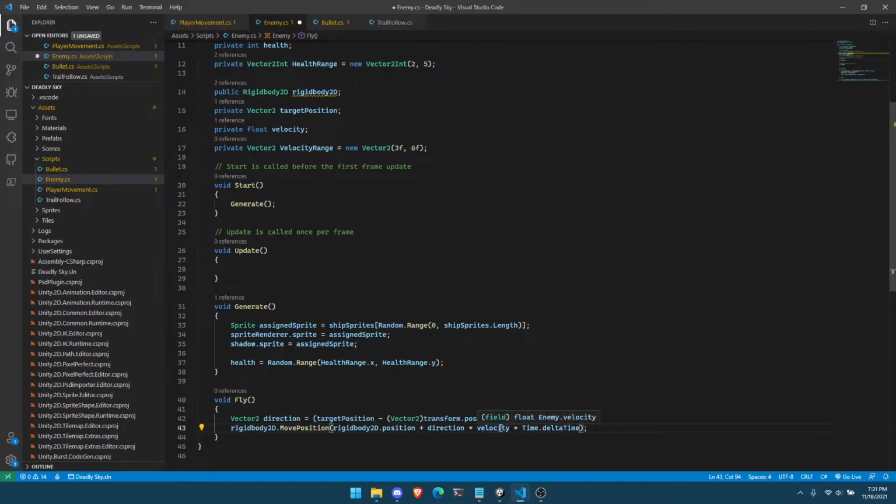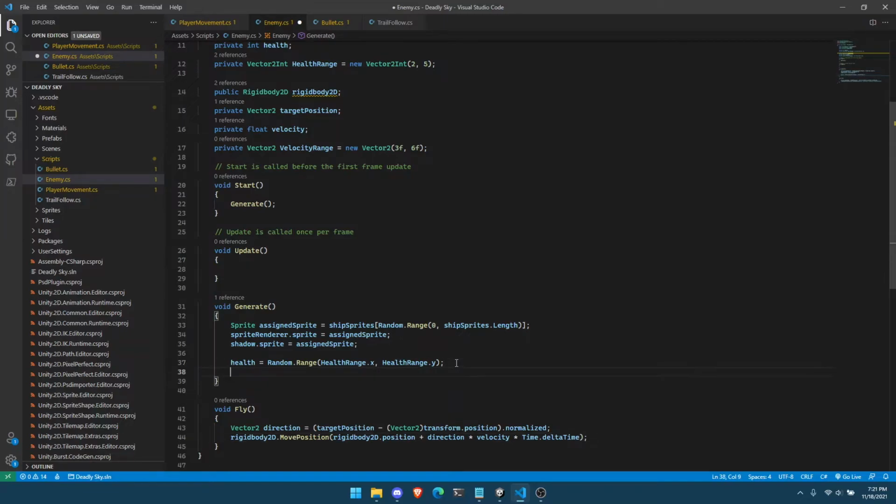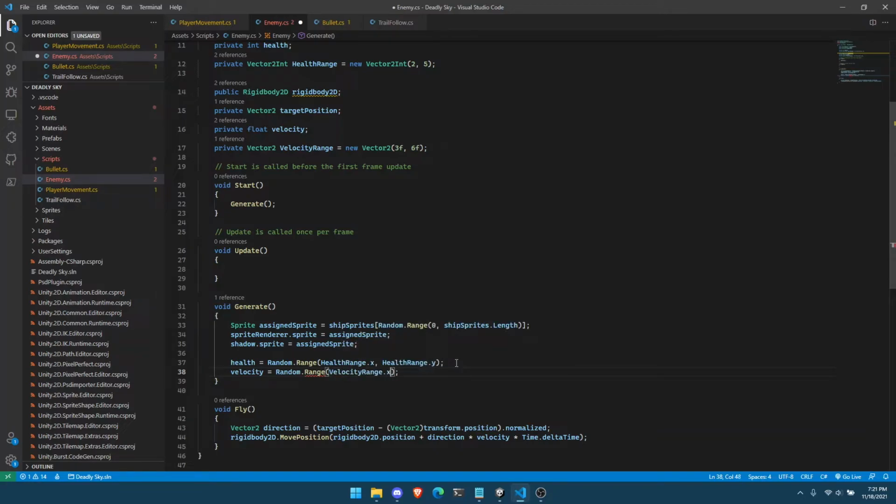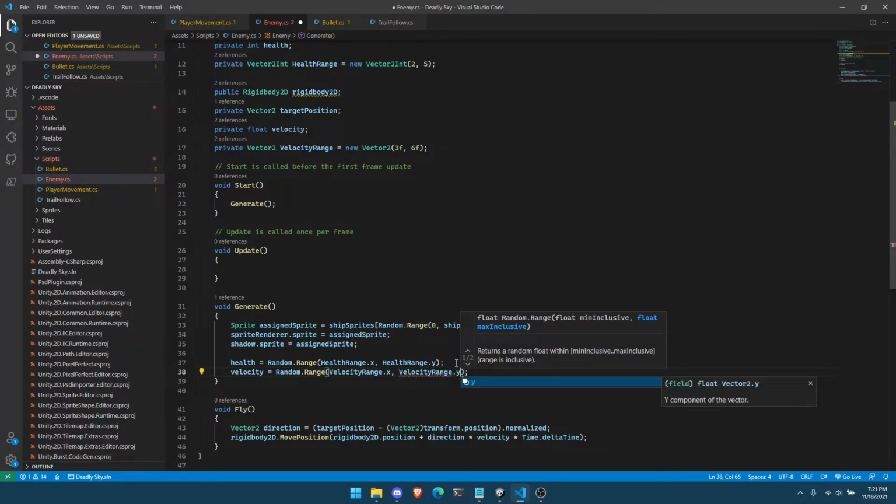But okay, we times the velocity here, but what is the velocity? Because we didn't generate it yet. So let's do that in our generate function. Velocity equals random range, velocity range dot x and velocity range dot y.